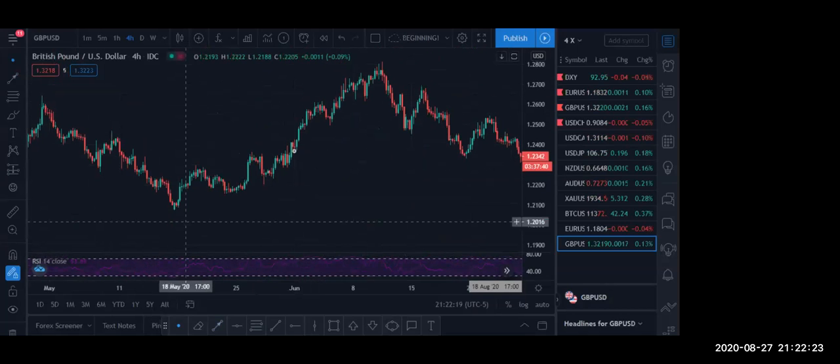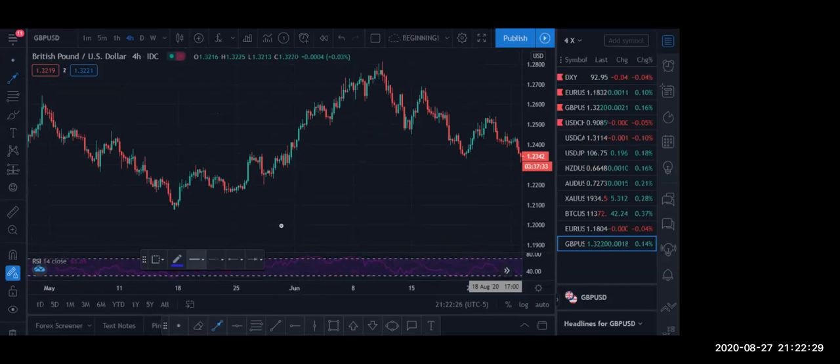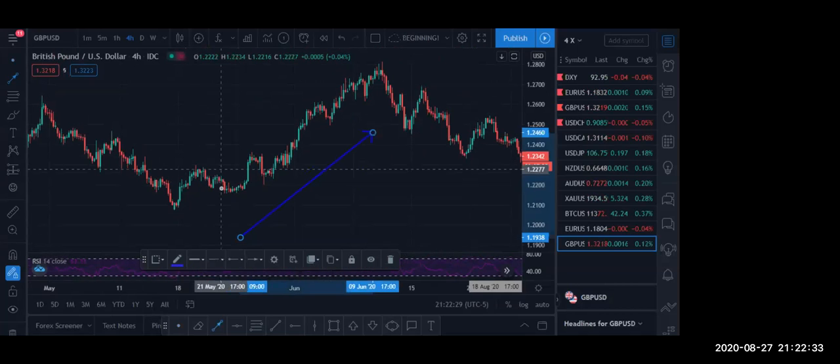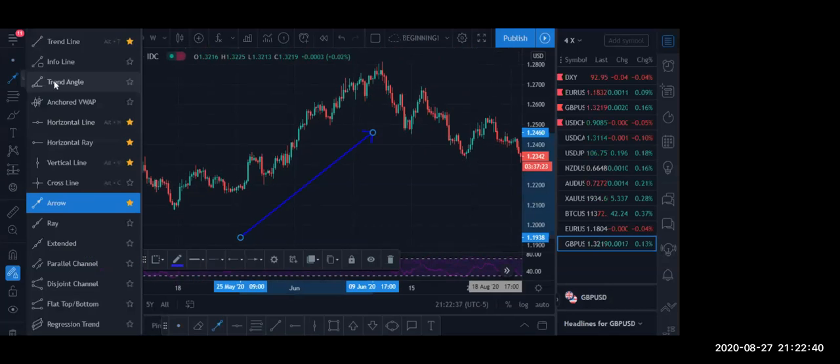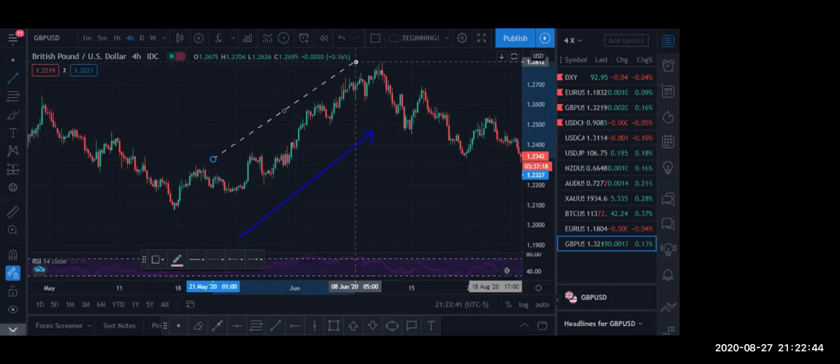From this area right here, I'm gonna mark it off with a blue line. Let's say we're going up. Okay, so we know we're going up. Obviously we're going up because we're making this low, high, low, high, low, high, all the way up. We're scooting up. And if you want to confirm that again, throw a trend line on top of that. Boom, we're making our way up.